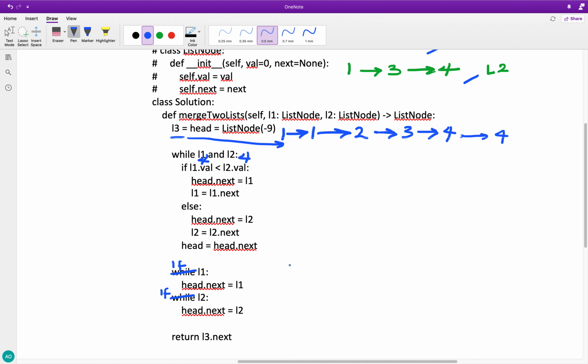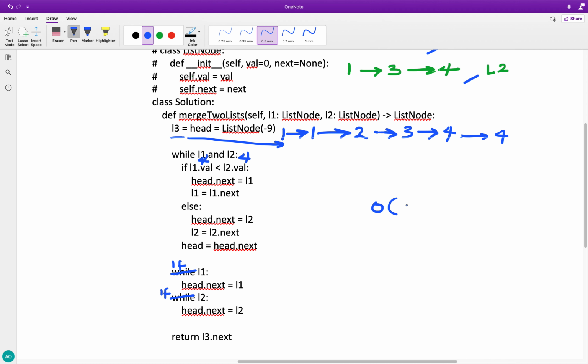So what is our runtime complexity? We're going through L1 and L2 at the same time, so it will be big O of whichever is smaller, sorry. So big O of the smaller one.